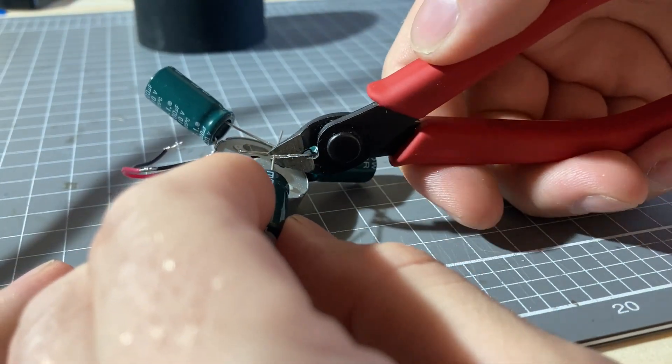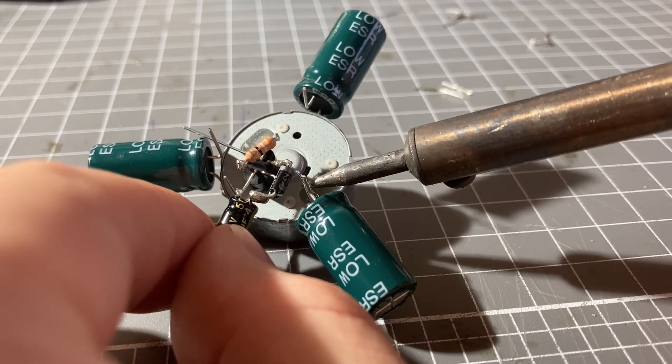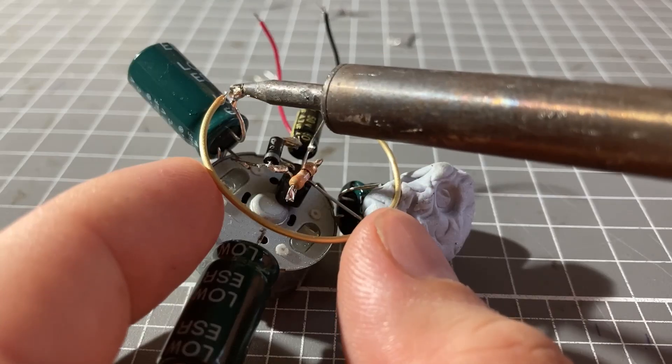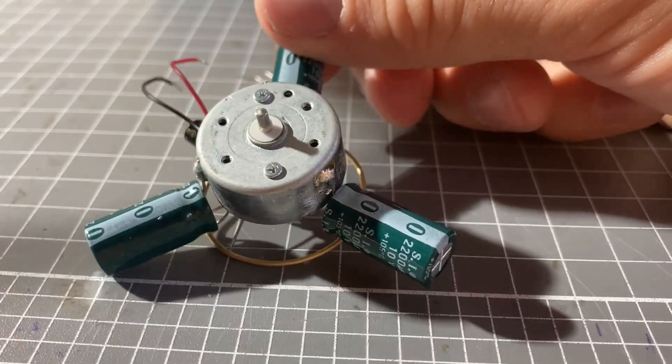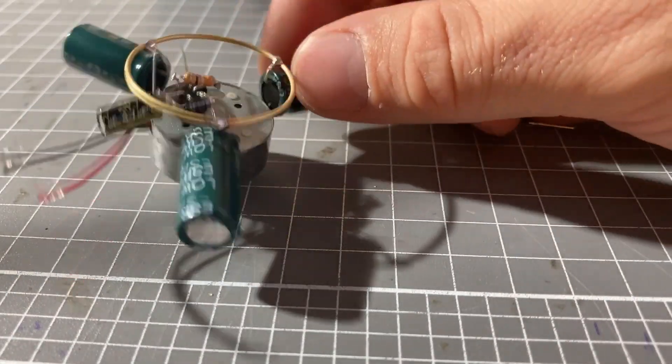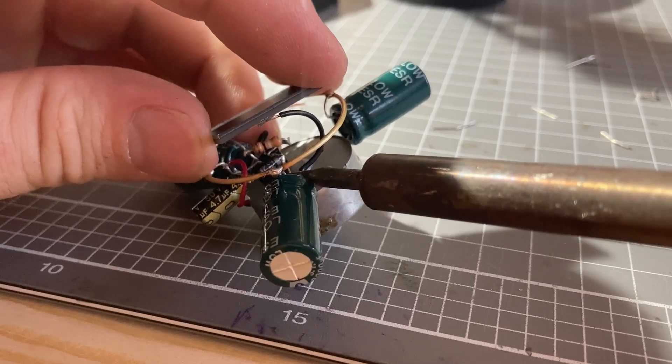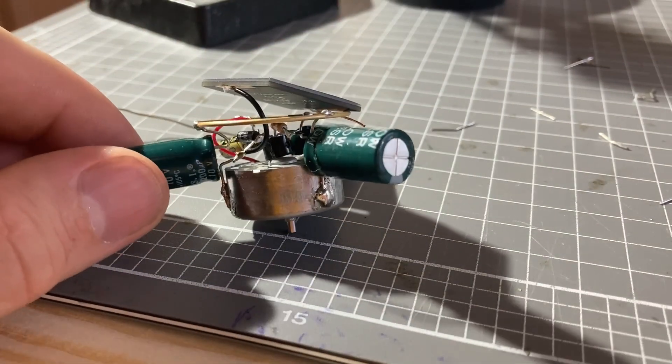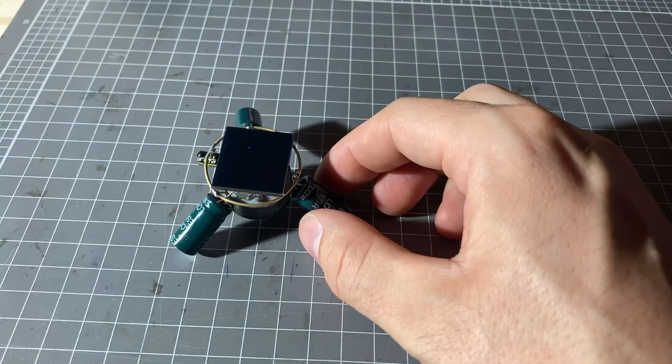You want these to kind of balance almost straight up and down but lean over on two of them so when they hit something they'll be able to move over and then scoot backwards. I bent this little ring on the top out of some brass I had and it acts as a positive connector for my capacitors as well and then I soldered this solar cell onto the top with some solid core wire so it'll be pretty secure without having to glue it on or anything like that.